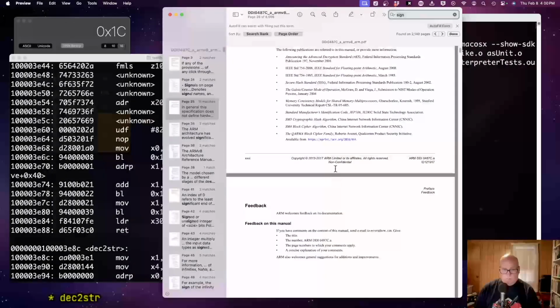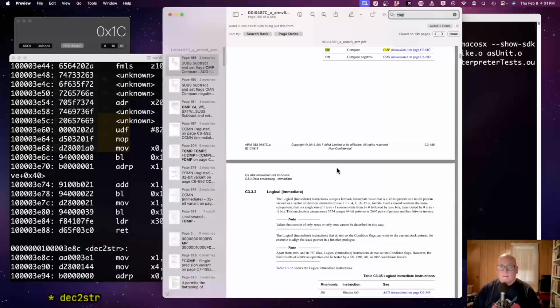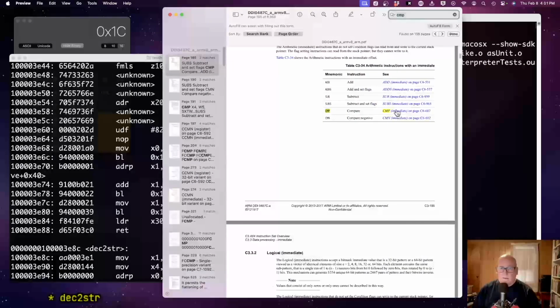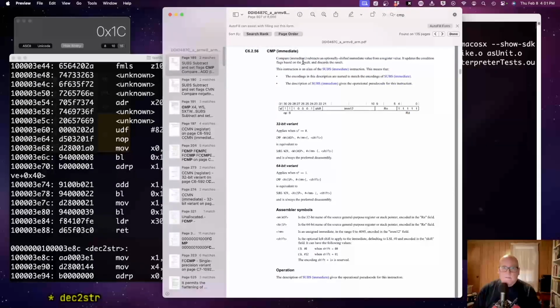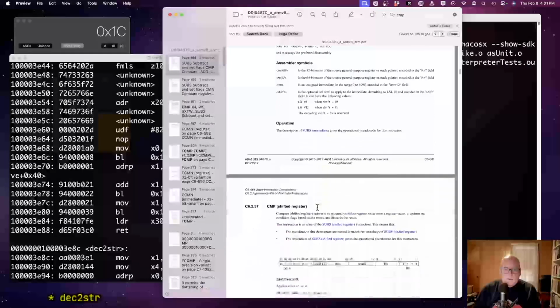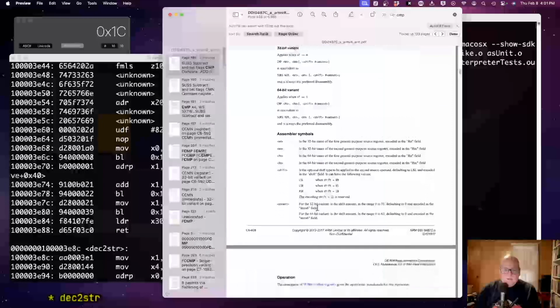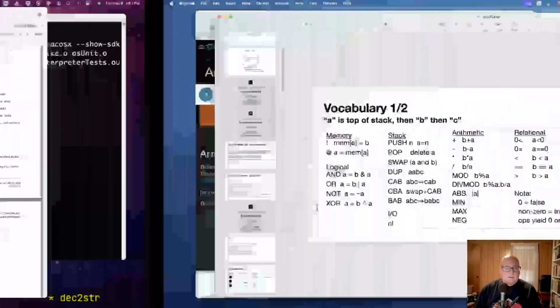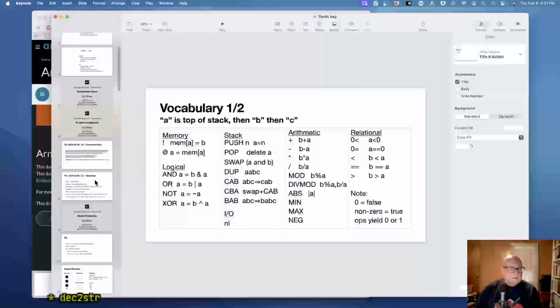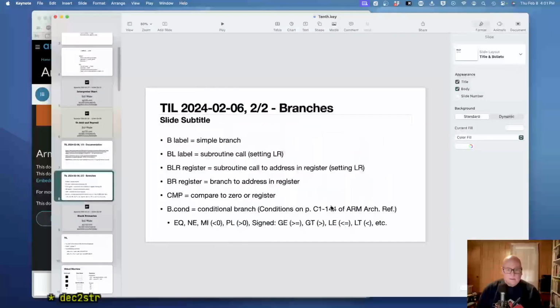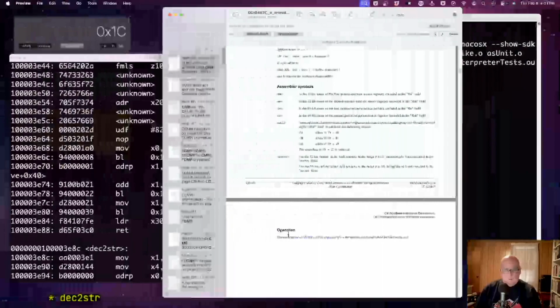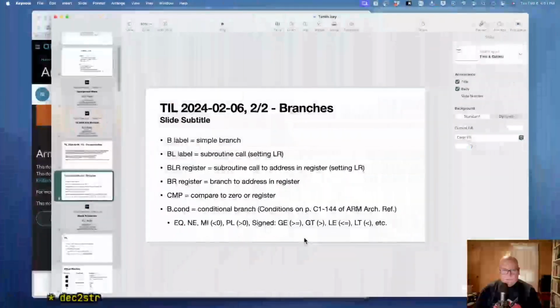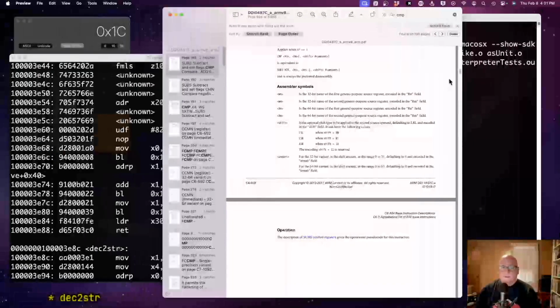Well, there's going to be a compare, right? Oh, somewhere I saw the list of register things. Did I put that here? Ha. 144. C1, 144.